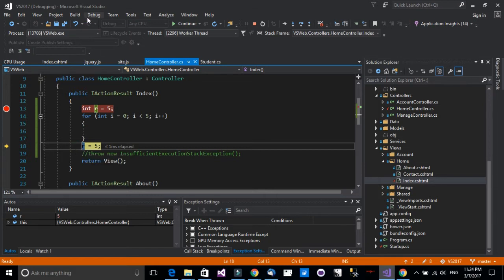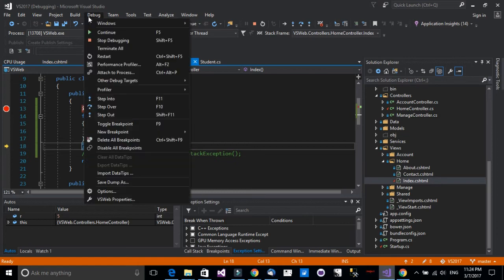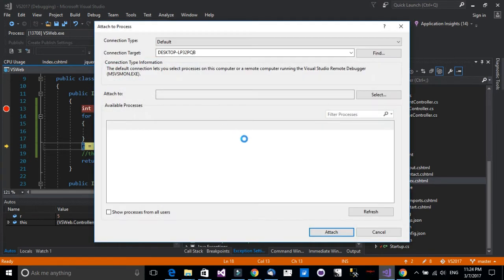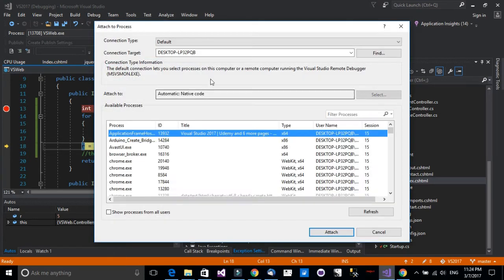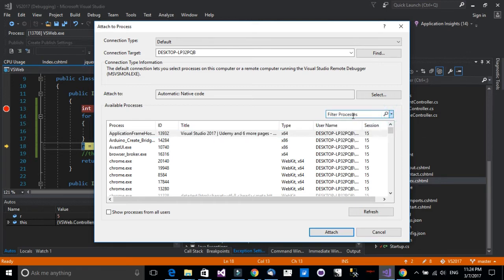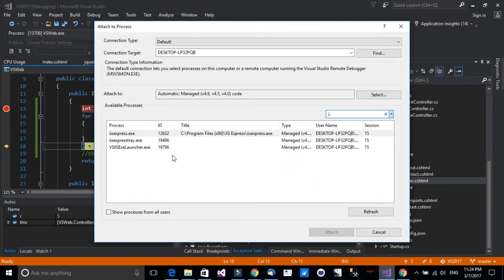Okay, now if we go down to Debug and go to Attach to Process, notice we have a new enhancement inside Attach to Process. We can now filter the processes and look for the process that we want to attach to. Like if you have IIS enabled on your machine, you can select it and attach your code to it.